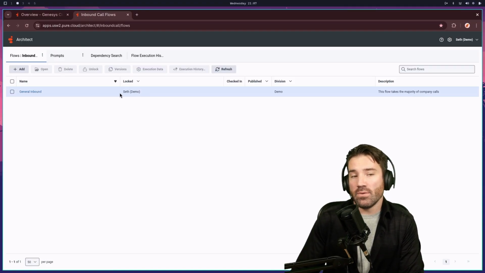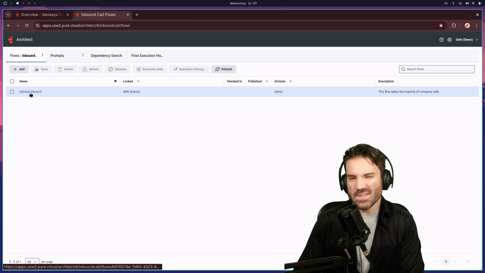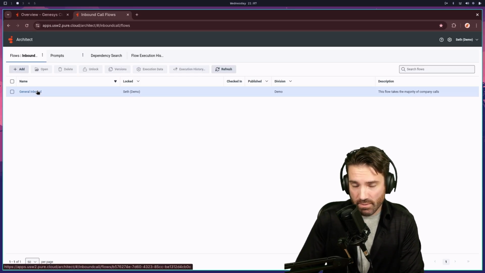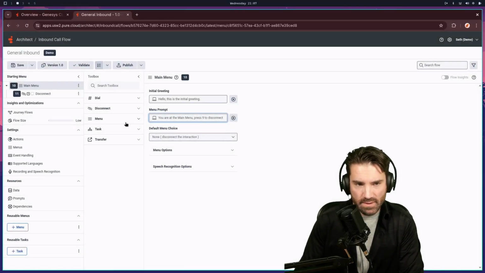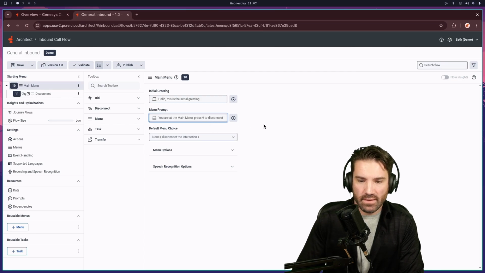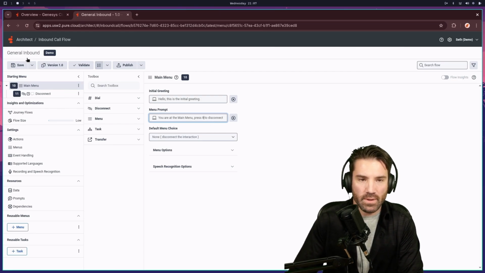That would happen once I actually do publish, but I can also check in. This is kind of a way to handle version management. So if I have other developers come in here to maybe mess around with the flow or anything like that, they can't do anything right now because I've got it locked. So maybe I'm still going to build a few things, and maybe I change up the greeting a little bit. We say we're going to change this to 8 or something, something about the wording that's going on.